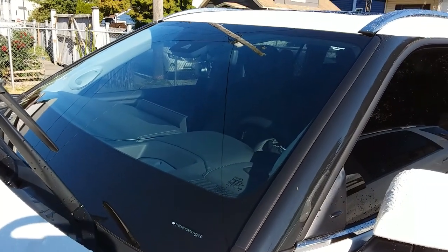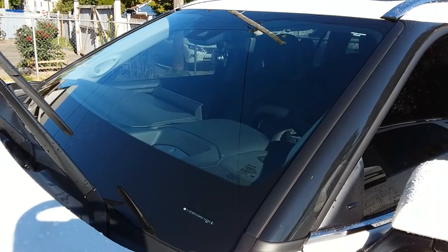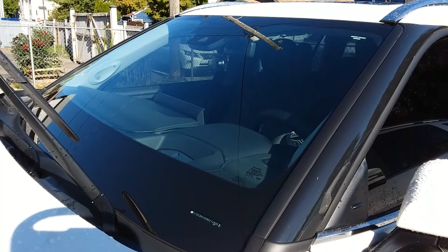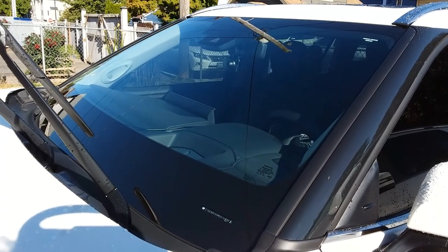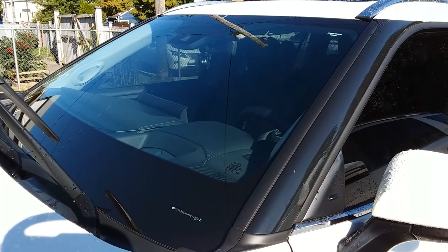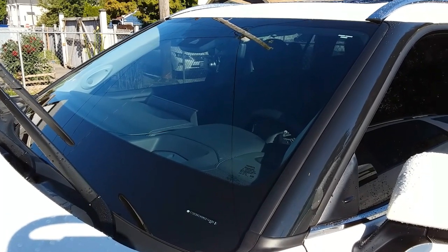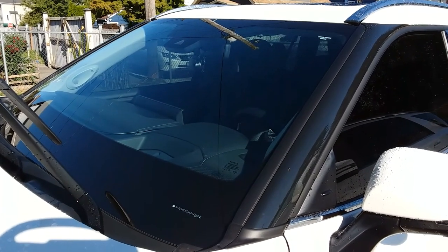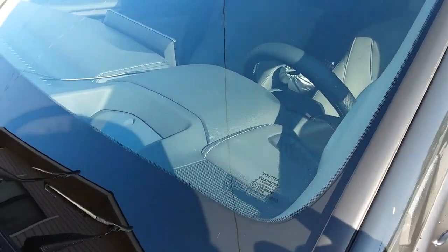Many people who have Highlanders — within the first week, month, or a few months — if you're driving on the highway and you get that rock chip from a truck or some car with debris, the last thing you want is a cracked windshield. It's an inconvenience and it costs a lot to replace — I've seen estimates from $1,500 to $1,800.